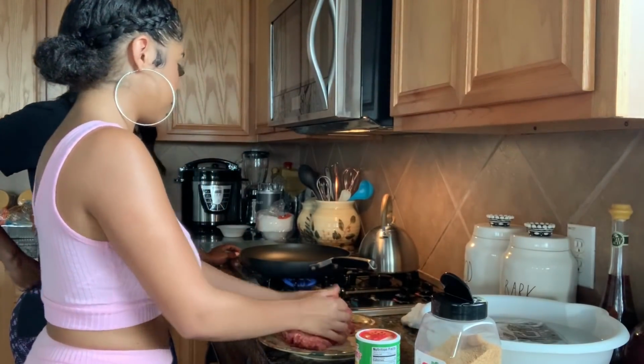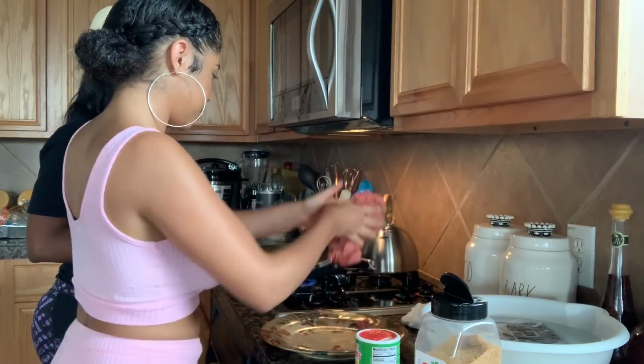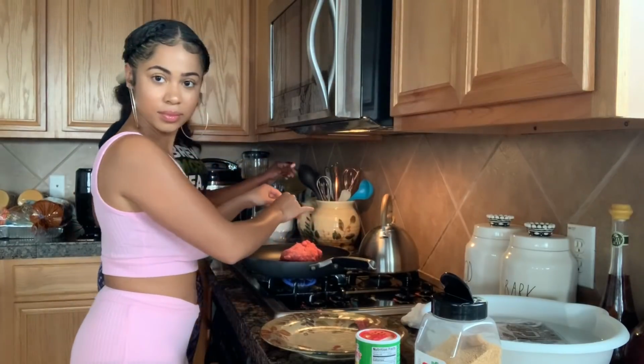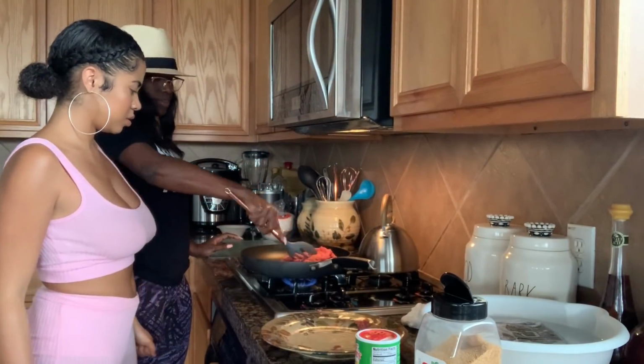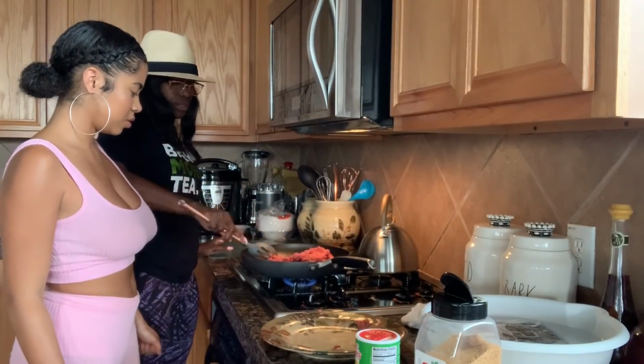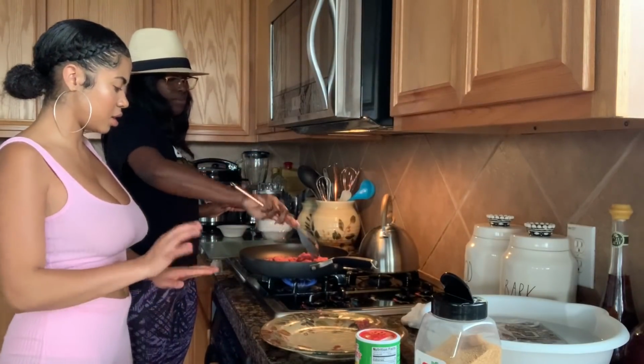Okay. There we go. And we put it in a pan? Just dump it in a pan? Yeah, you just put it in a pan, and then you can use your spoon to kind of break it up, like so. Just brown it evenly. Because you're making enchiladas, you're gonna have pieces of meat in it, right?